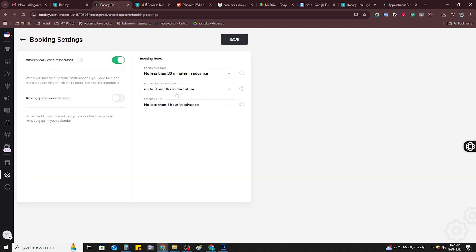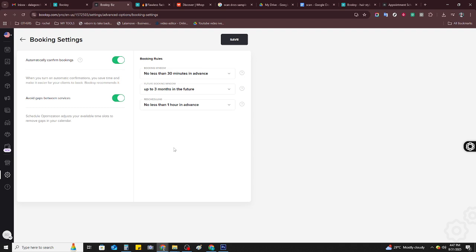Additionally, you might want to consider requiring prepayment as part of your booking process. This step is optional, but it can really help ensure that you can collect fees when necessary. To enable this, head back to Settings and go to Payments and Prepayments. Here you can toggle on Require Prepayment. Decide if you'll require full payment upfront or just a deposit. By having this requirement in place, Booksy can automatically enforce your cancellation policy when needed.